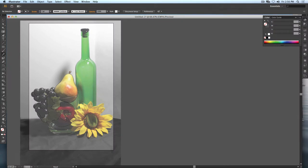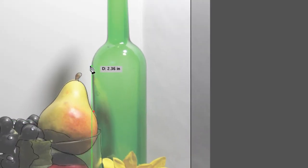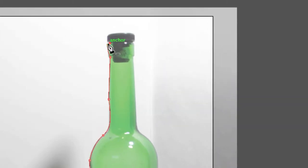If you do want something to be perfect, like this bottle obviously has a lot of straight edges, jump and use your pen tool, and it'll go a lot faster. And you'll get a lot better results. Click and drag, click and drag.